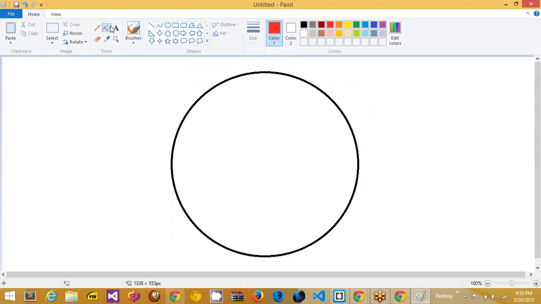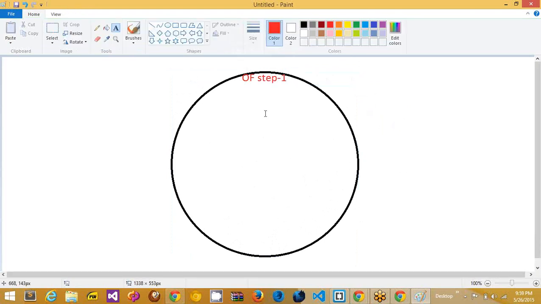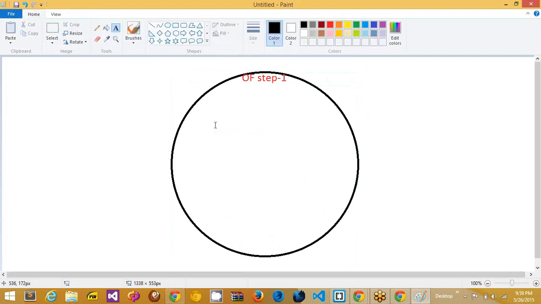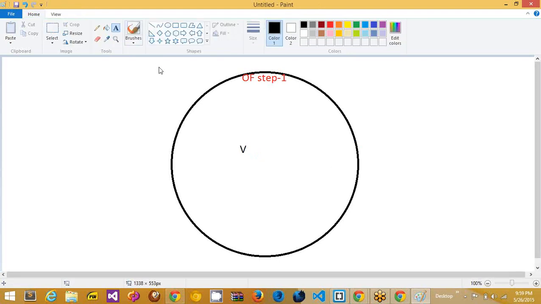So this is an outer function. Step number 2, you have a variable in the outer function. When I say variable, I am being too literal here. It can be a function, it can be an object, it can be anything. Is that clear? So this is step number 2, a variable in the outer function.